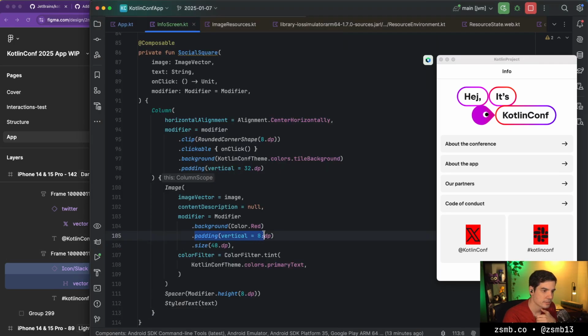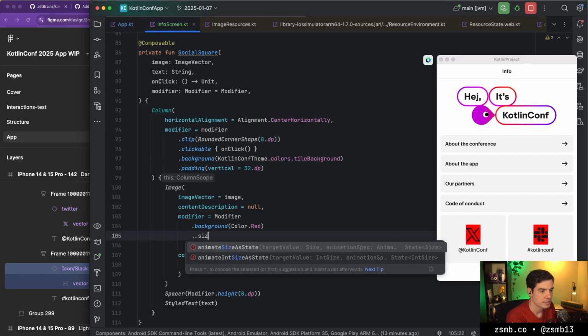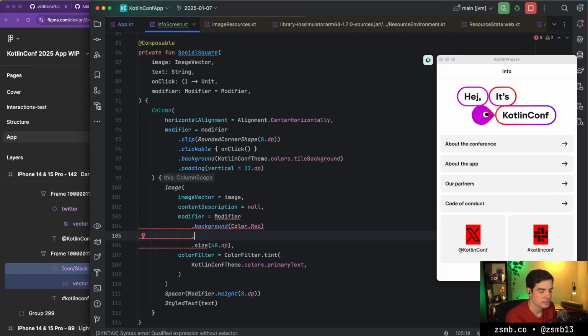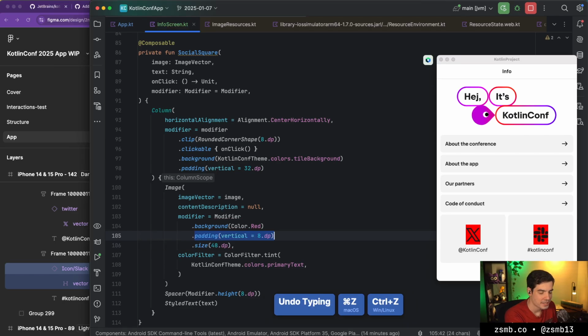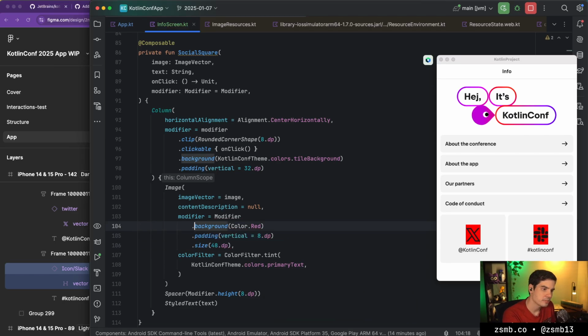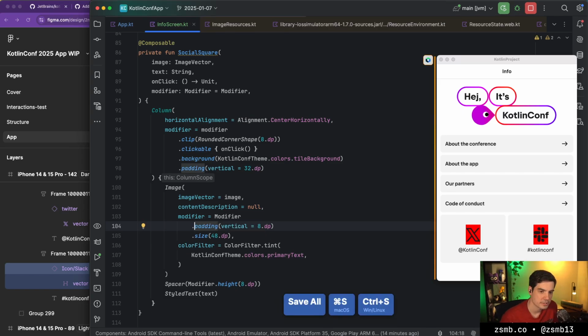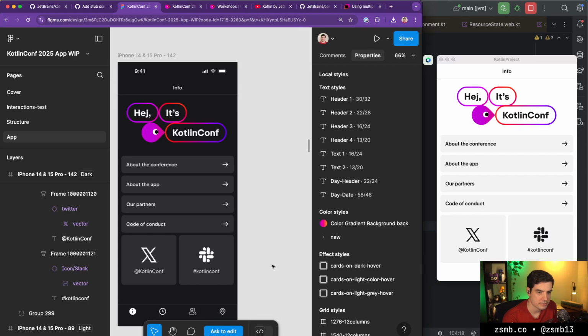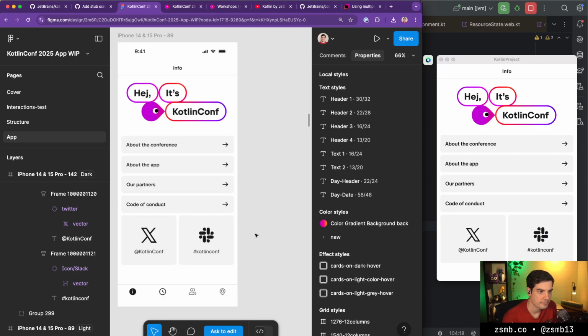I guess I also don't need to do that with padding, right? No padding is the simplest one. Yeah, no padding. I like the padding approach, because that looks pretty close to what we have in the design.